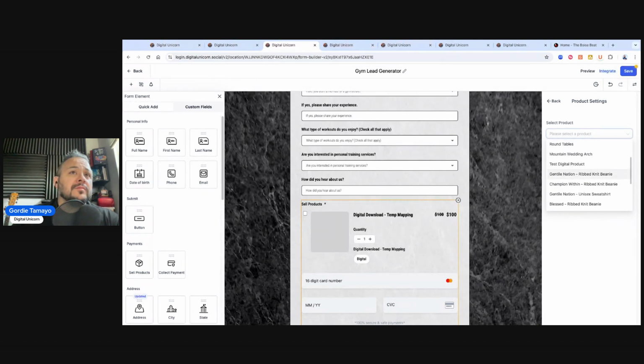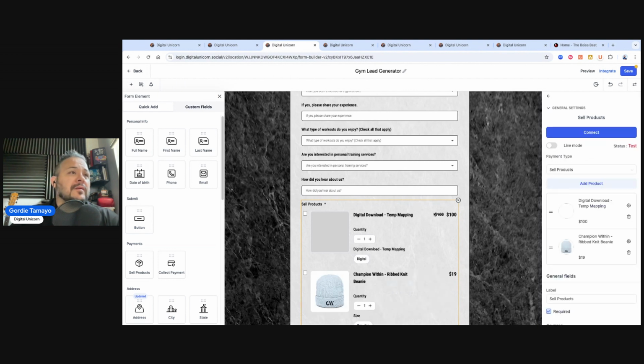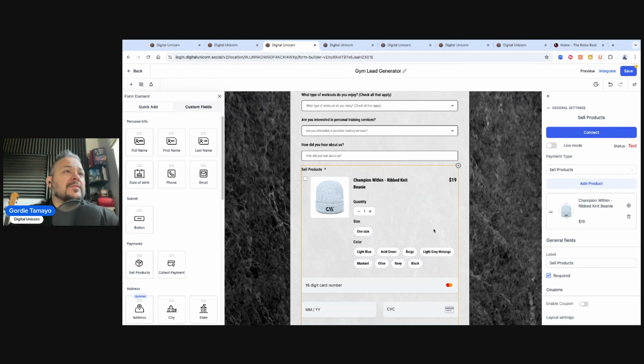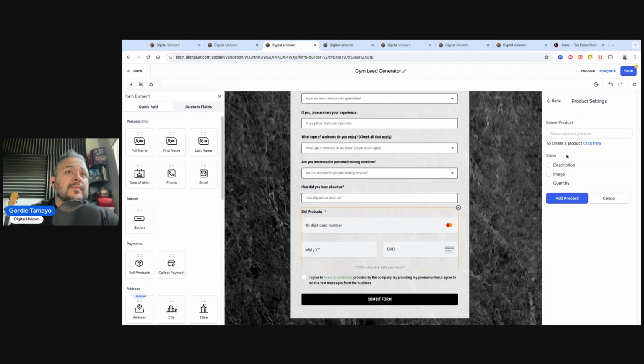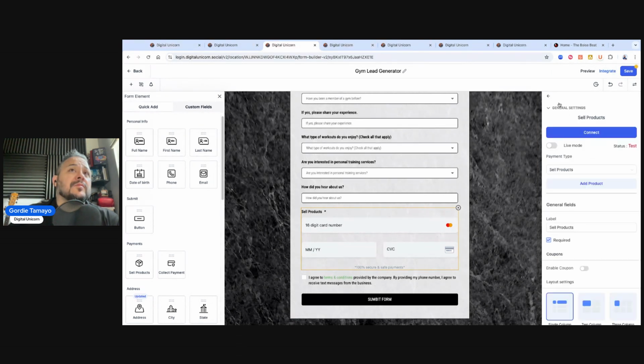Let's just do kind of like this beanie that I made. Let's do that. All right, that's cool. So we're going to do that one instead. I'll delete this other one. All right, so we've got a beanie that we made. Actually, let me change it. I want this other beanie. Or sweater. Let's do the sweater. Sweater's cool. All right. Bam. Make it happen. Oops. What happened here?